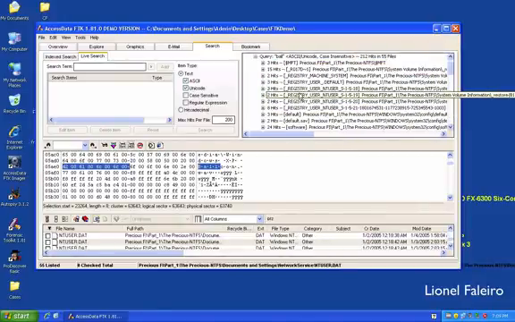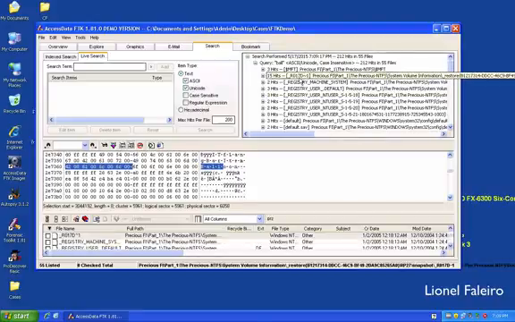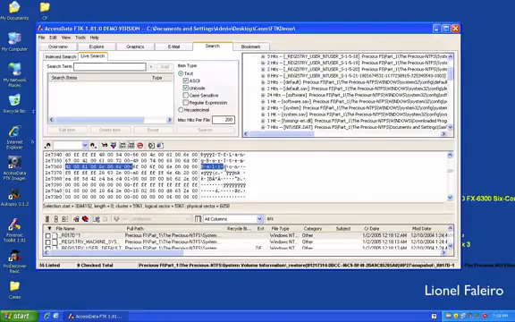Because I specified ball in the live search, it is even retrieving files where ball is a substring. For example, here there's a word called balloon, which ball is a substring of.